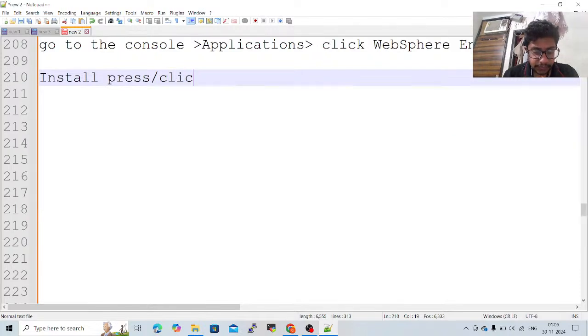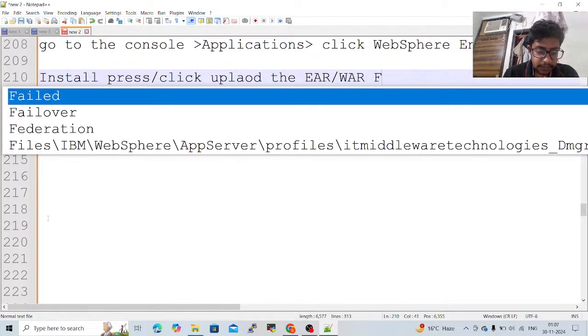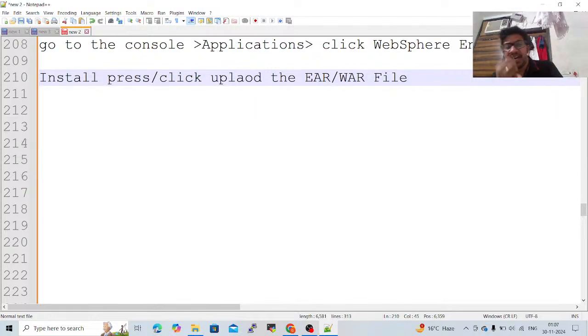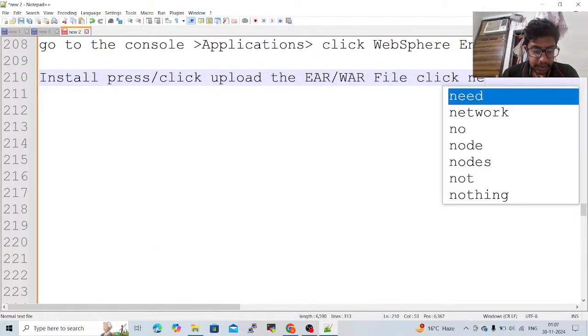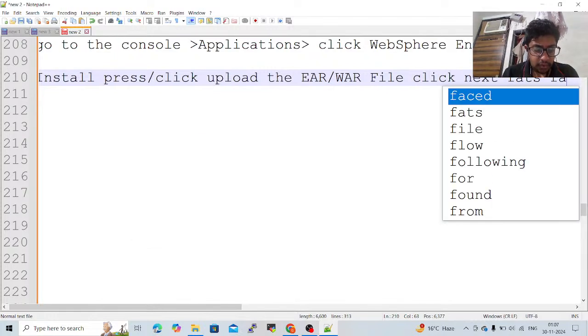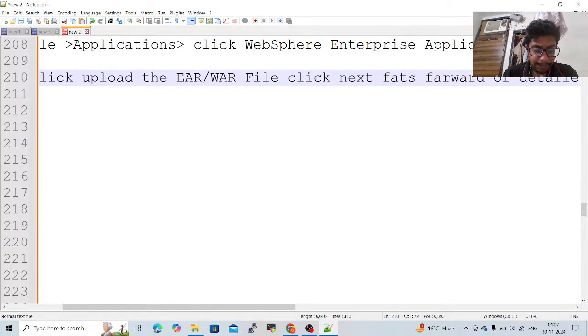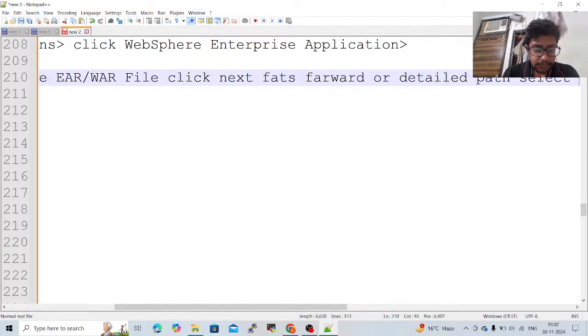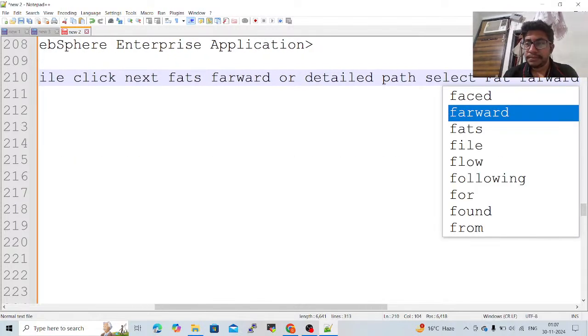Click it, upload the EAR or WAR file, and click next. Fast path or detailed path: select fast path.